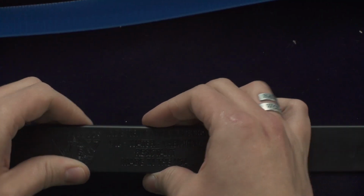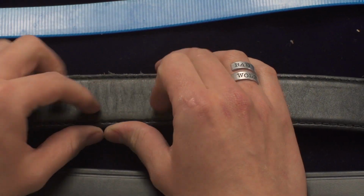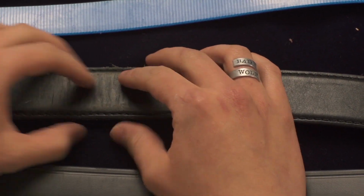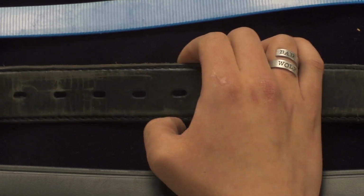This particular material is super resistant to foreign contaminants. Not that gun leather isn't, but when you have a belt that's made of leather, you have to consider it is an animal material. It will eventually decay and wear and stretch, and water will make it stretch more. So that's something that you may want to consider when you're evaluating a gun belt for yourself.